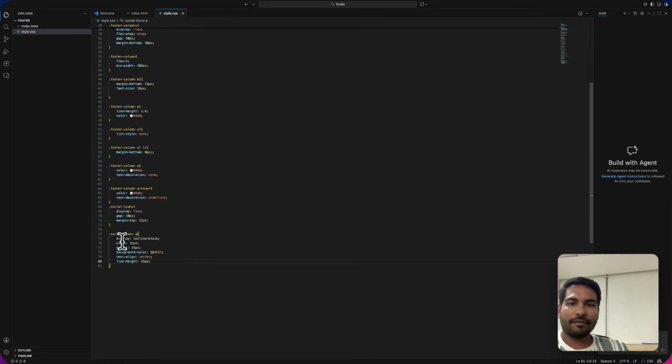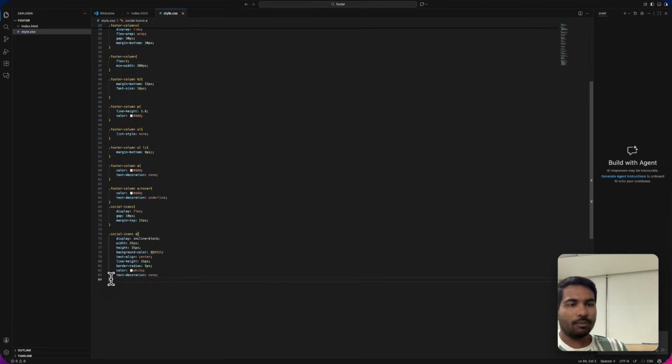This is the line height we have. And give it a border radius of each square, right? So border radius would be around 5 pixel. Let's give it a 5 pixel. Now let's give it a color, it would be white. We will take white color only, right? So let's give it a white. And then we will have a text decoration that should be none. These are some basic styles we will add here, right? So we are done with this.